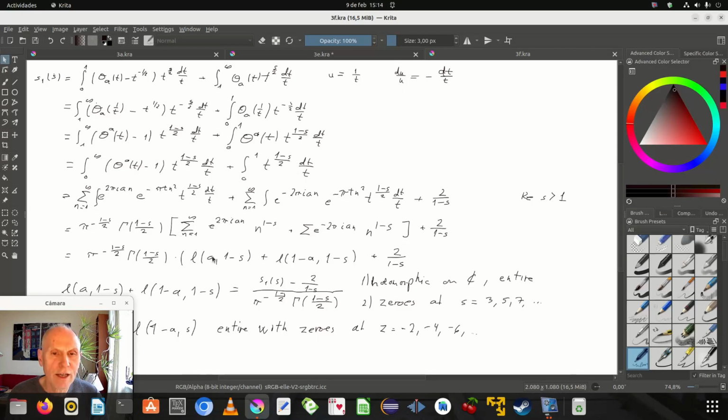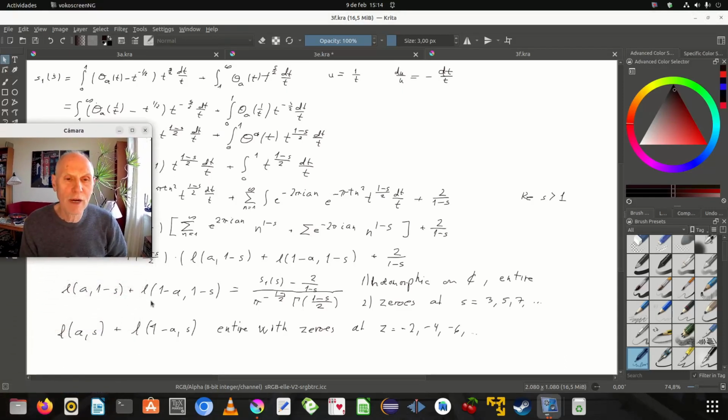This is exactly L of 1 minus s. This is a little more complicated. The first time I wrote it up, I just wrote L of minus a, 1 minus s, but we want this to be a number between 0 and 1. But this is periodic with a period of 1, so we can just add 1 to minus a. So that's the L function, the relevant L function.